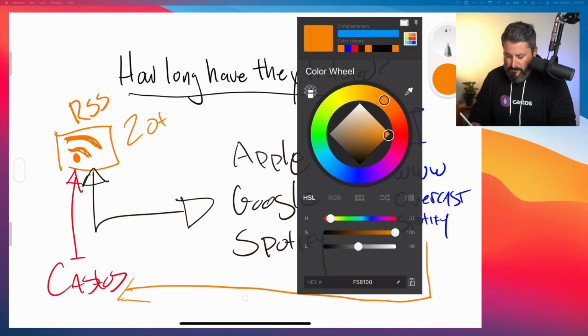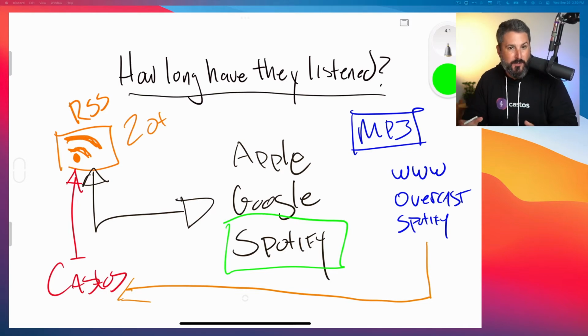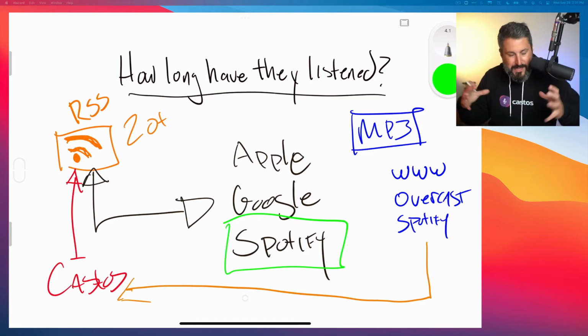In order to do something like that, we would have to do what famously Spotify does, which is have their own app that you listen to podcasts in, podcasts that you can distribute from Castos into Spotify, or premium shows that are only available in Spotify. You are playing it and streaming it in the Spotify environment.